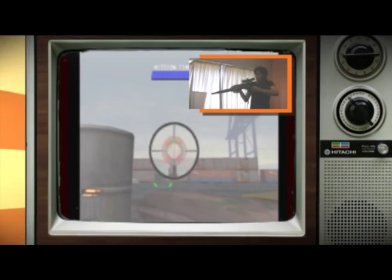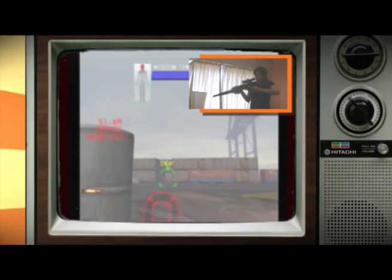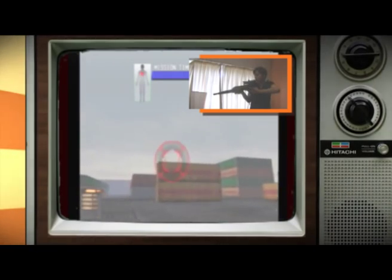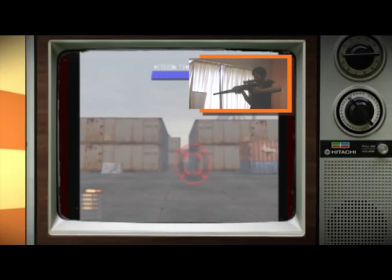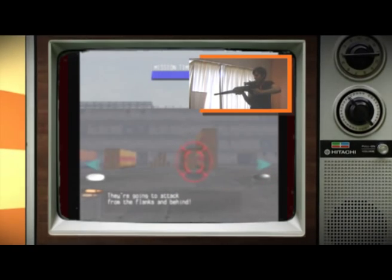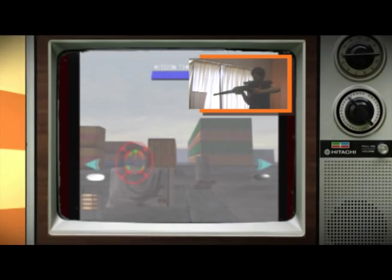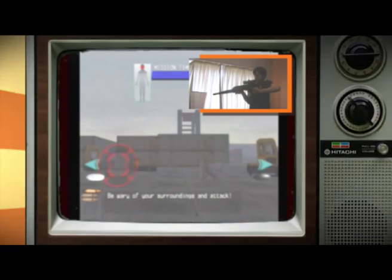But to me, the best is when it lets you know where you've hit someone. You can, of course, try to fire without using the scope, and you will sometimes get lucky doing that. So here, for example, we've been spotted, so we don't really have time to take our time. They're going to attack from the flanks and behind. That guy's too far away, I think, for that. So you can still hit people.